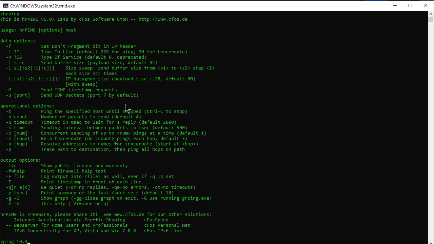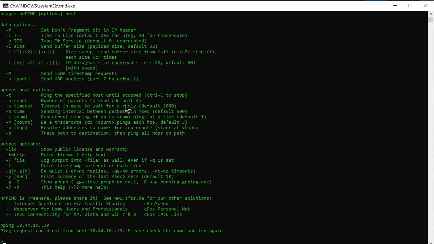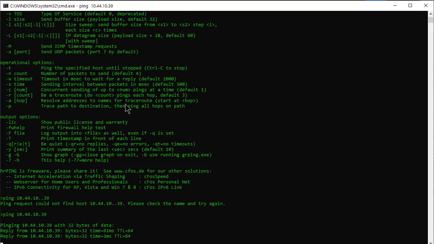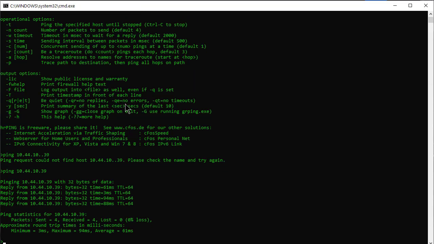If I was to ping something like this, basically, Microsoft will ping every second. That's the interval. You can't change it. That's a bit of an issue because I'd like to know with more granularity, not within a second, maybe within 100 milliseconds or half a second or 200 milliseconds, that kind of stuff. So 1 second is a bit too smooth for me, but if you want to use the Microsoft ping, everything I'm going to show you right now will work with the Microsoft ping as well. But I'd like to use hrping.